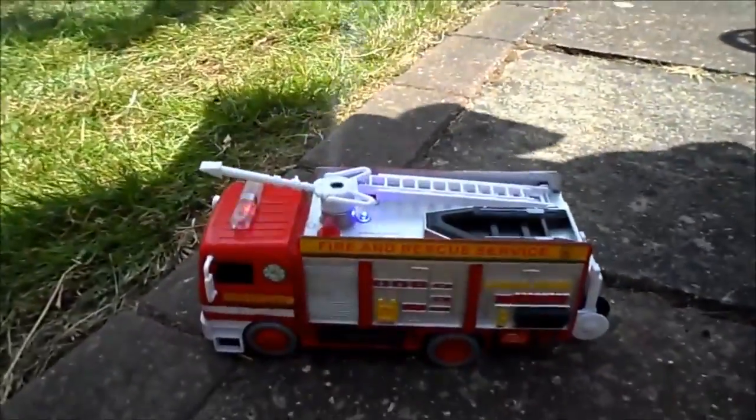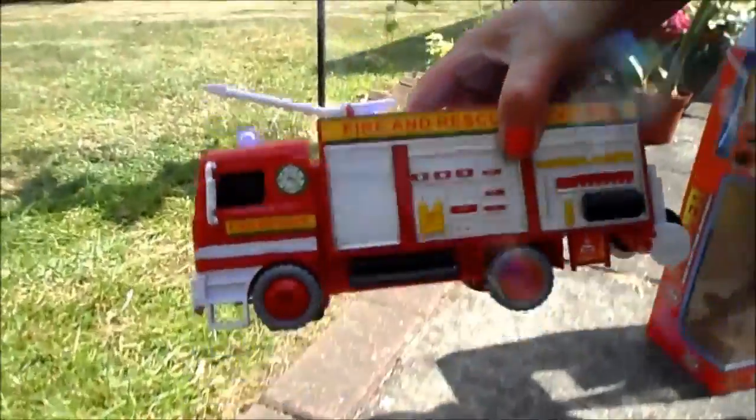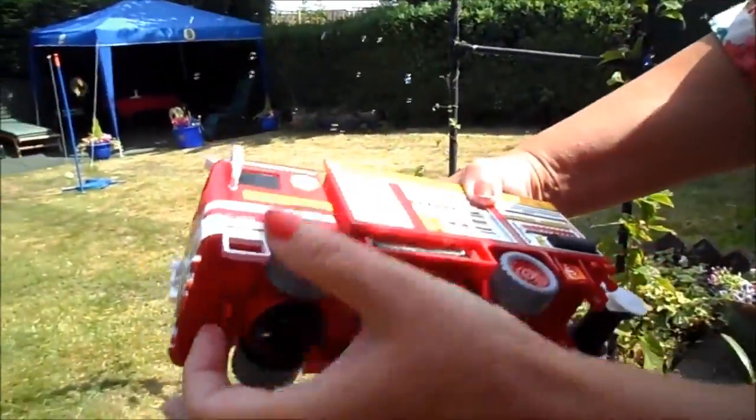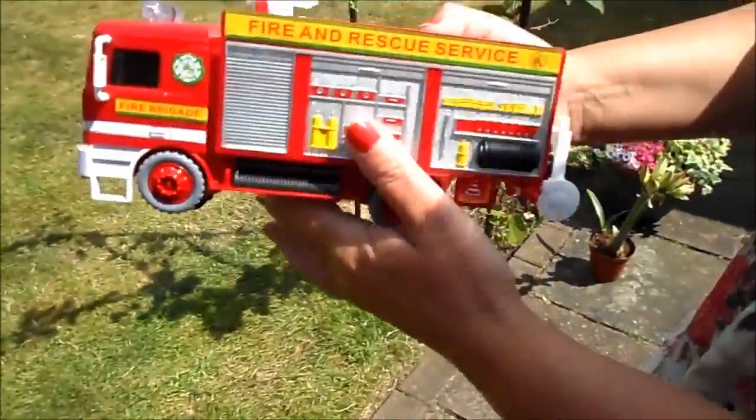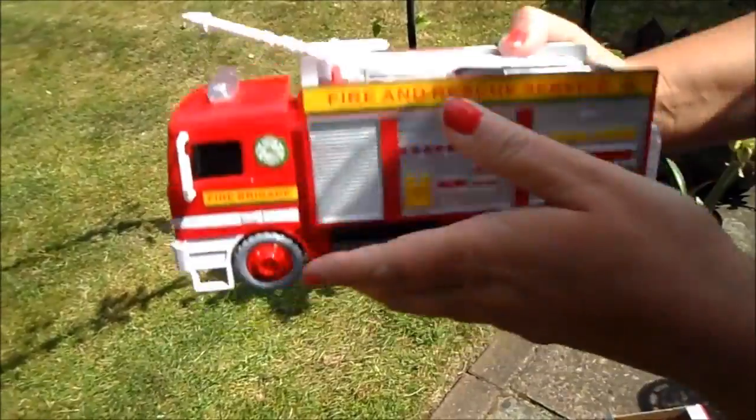So that's the Hamper fire engine with bubble blowing machine. Let's just turn it off a minute. That's an absolutely fantastic toy for any child. In actual fact, I think we enjoyed that too.